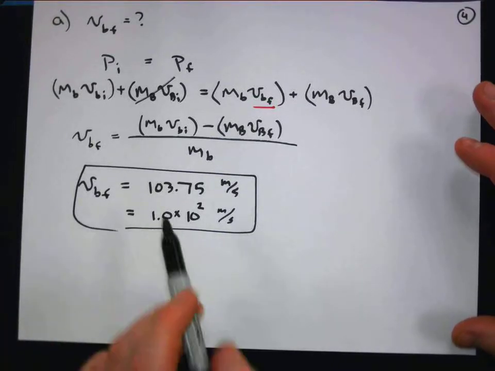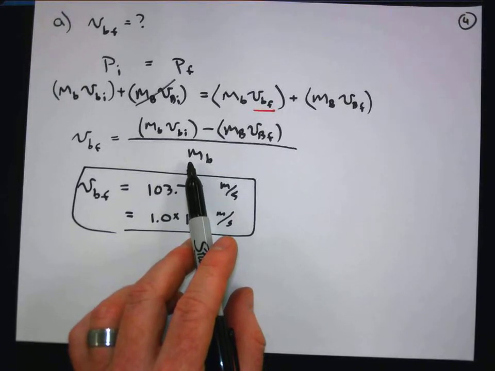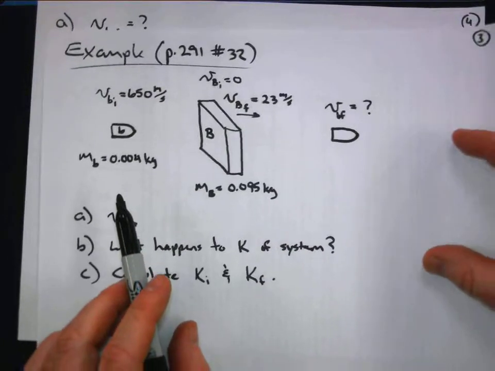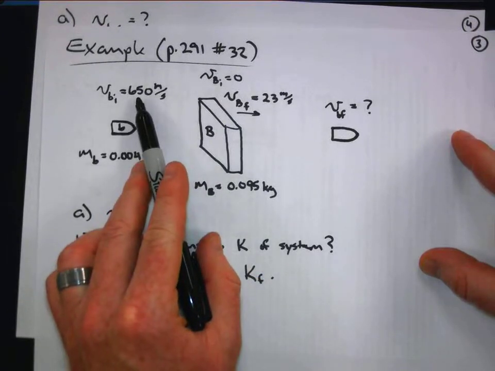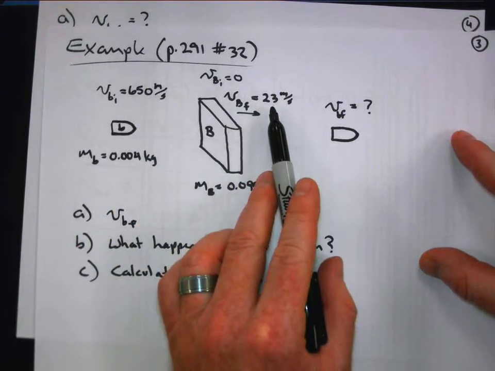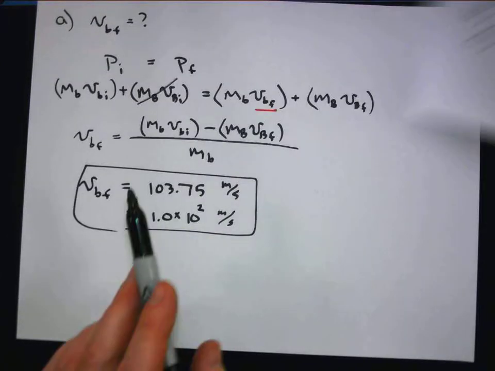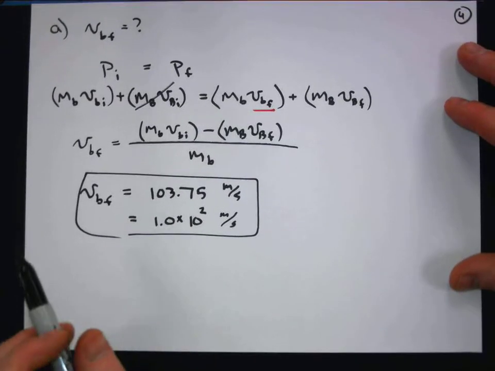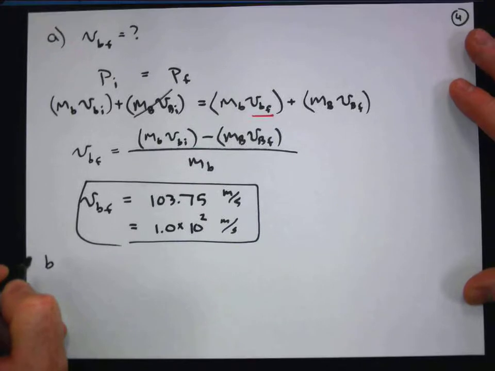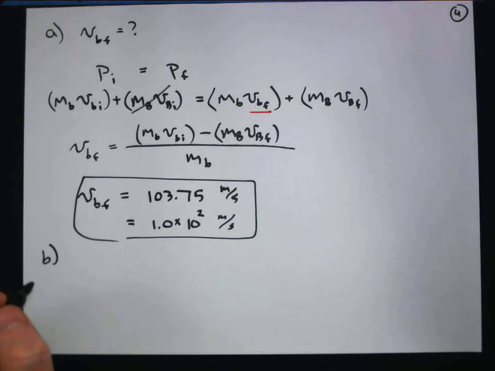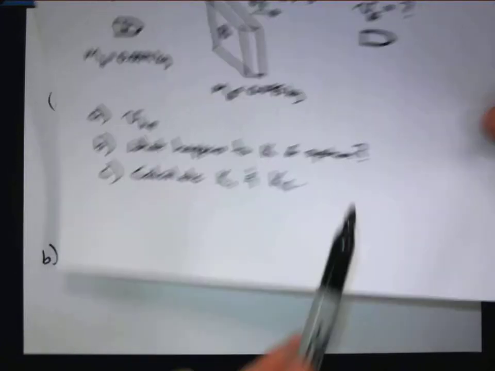So I just looked at all these individual terms and found all those numbers from our initial information here: mass of the bullet, mass of the block, initial velocity of the bullet, final velocity of the block. Here's my unknown in that problem. Okay, seemed pretty straightforward. Part B. Now, remember, for part B, I'm now looking for what happens to kinetic energy of the system during this collision.